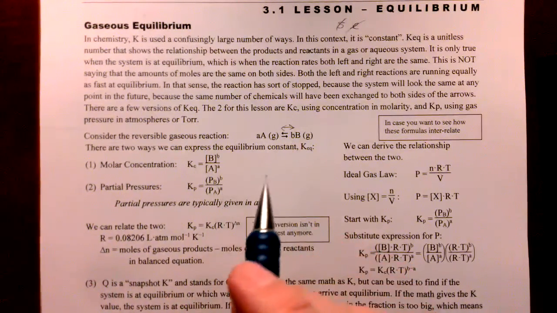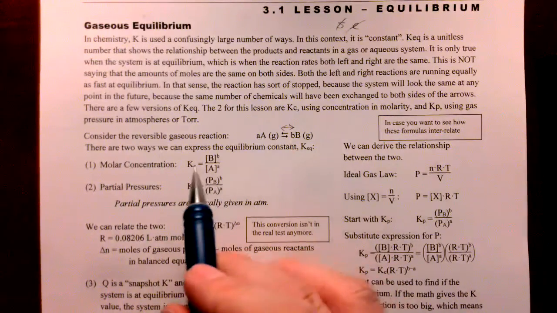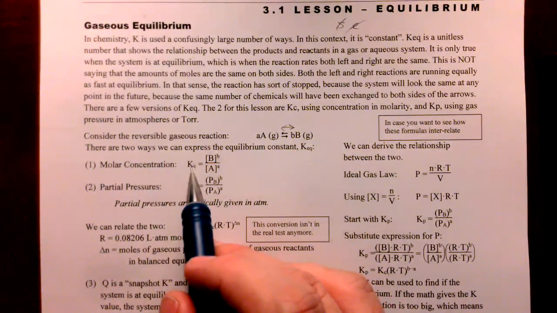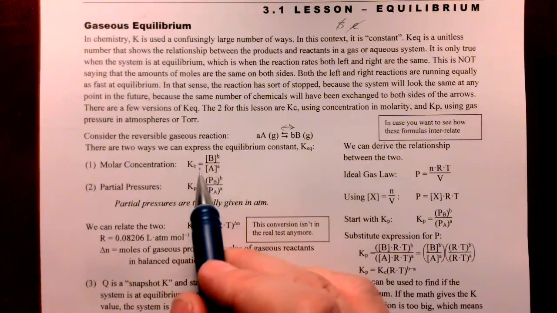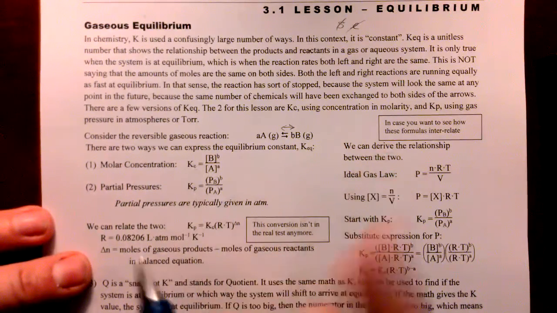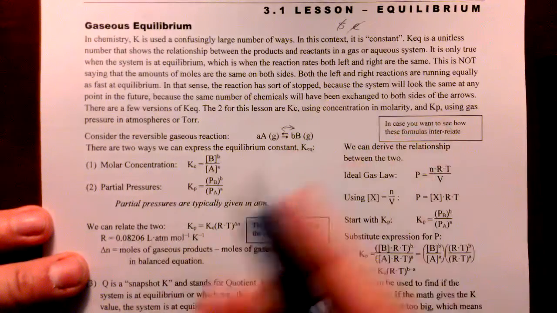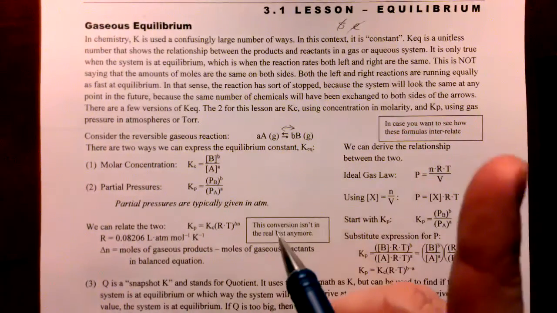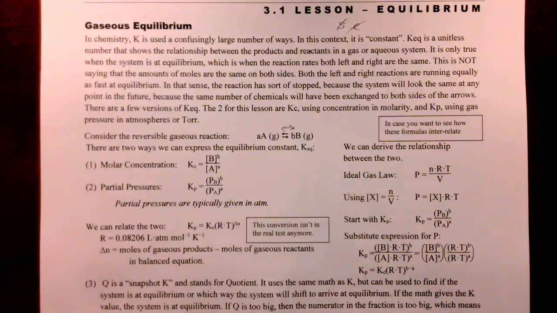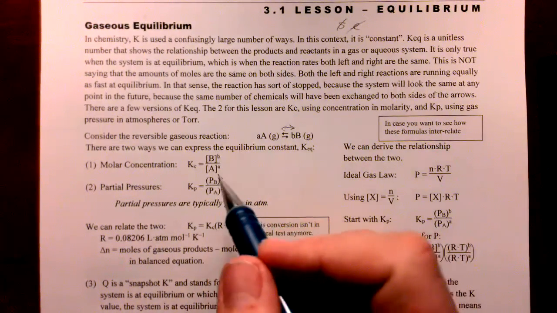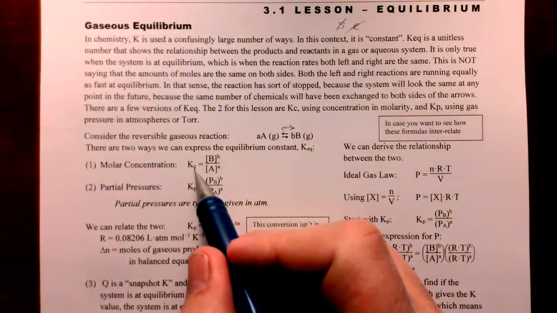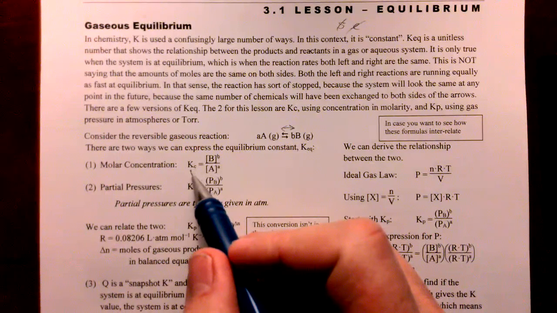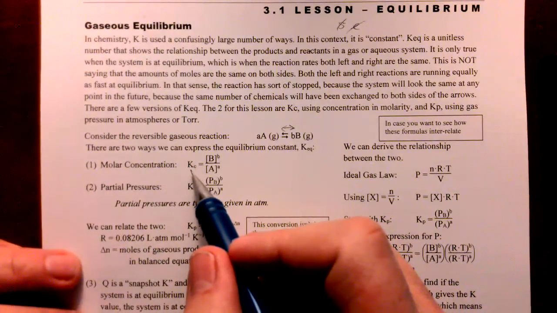Now this, of course, is just the generic form, but at equilibrium, K will be true. So if K is 5, then this to that power divided by this to that power will be 5. And it will be 5 for this reaction at equilibrium at this temperature. If you change the temperature, that's cheating, and then K changes, which is a discussion for another time. But it will be true. It is like a law of the universe. For this reaction at this temperature, K has been determined. Now we can't make up K. It's a function of the universe. So we just find it. We just determine it.